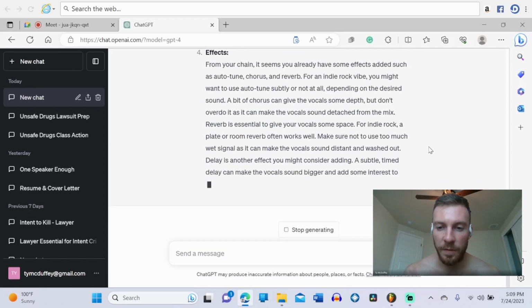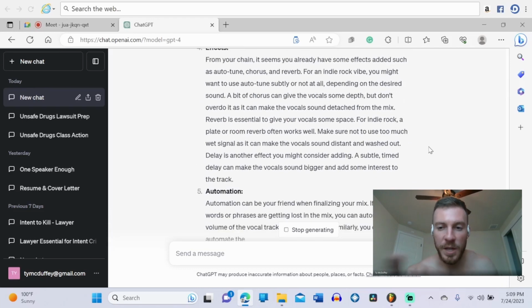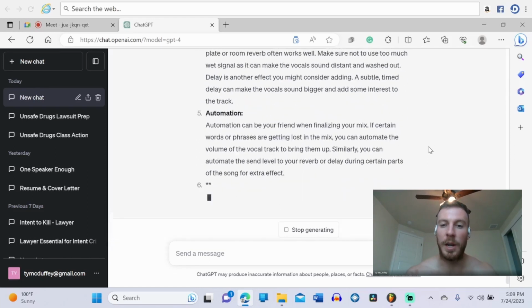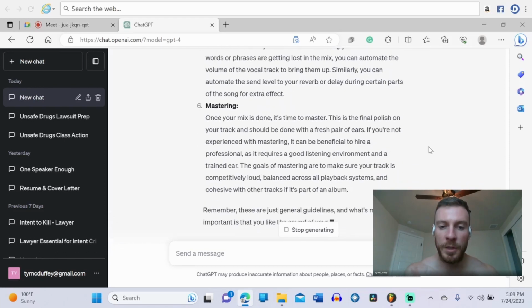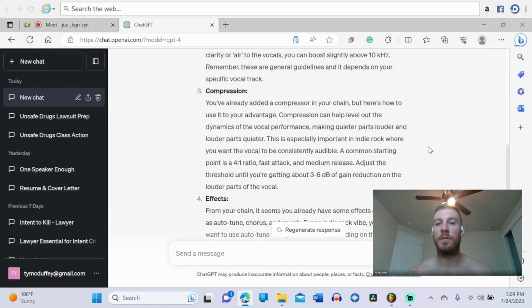I'm also asking it to give me tips for the feel of the song, the type of song that I'm wanting to create. This is extremely important because it will give me the effects that I need.